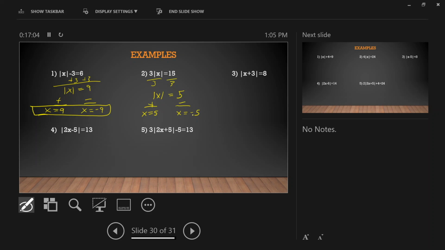Is the absolute value on a side by itself? Yeah, it is. But there's stuff in there with it, isn't there? Okay? That's where it gets a little bit different. All right, anytime you have just an x in there, that's when you're going to get the 9 and negative 9, 5 and negative 5. Okay? This one here is where you're going to get 2 different answers, 2 unique answers. So, this guy, I'm ready to split it right now.